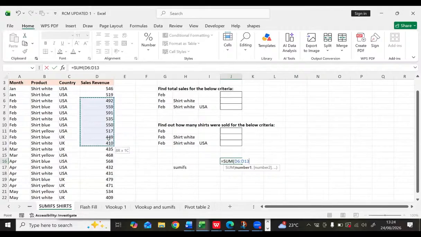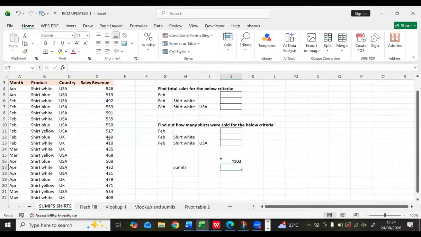Once I do that, I enter. So you can see the February sales amounted to Kenya shillings 4,103.